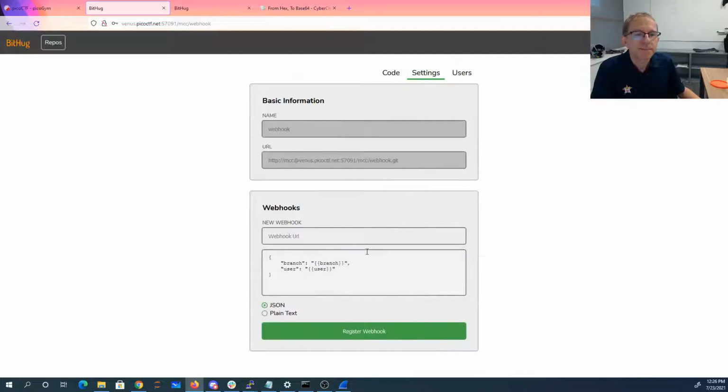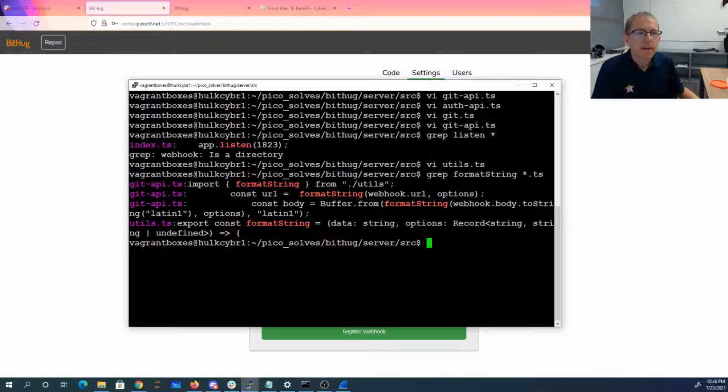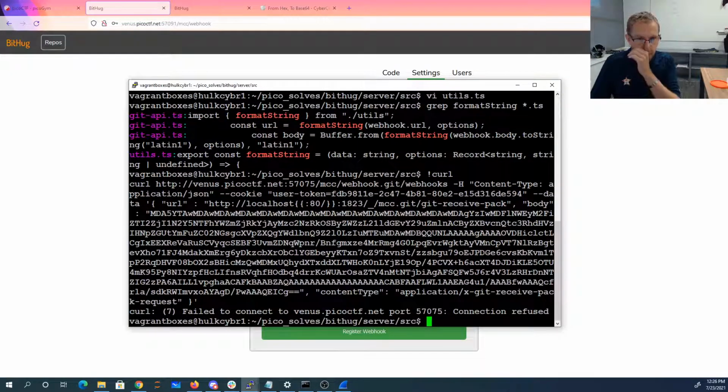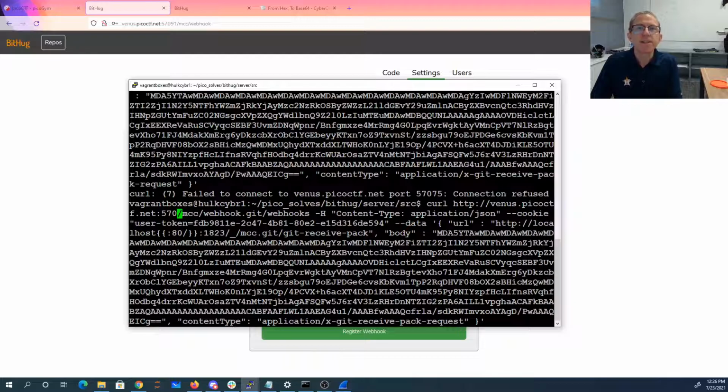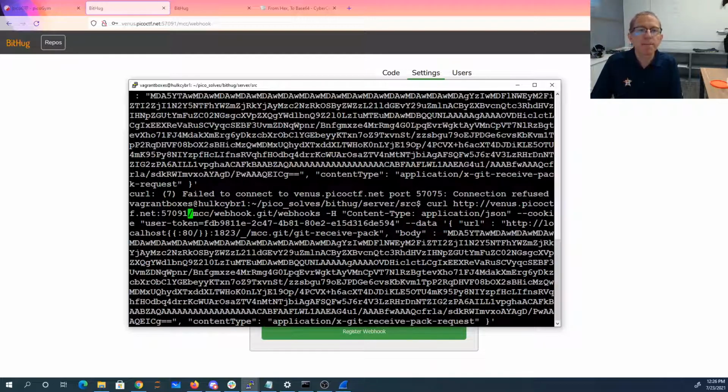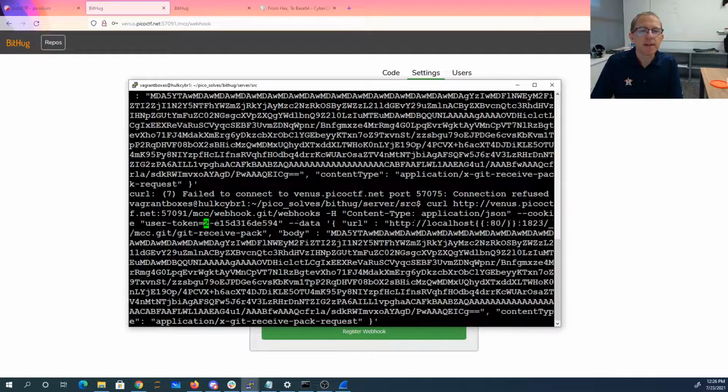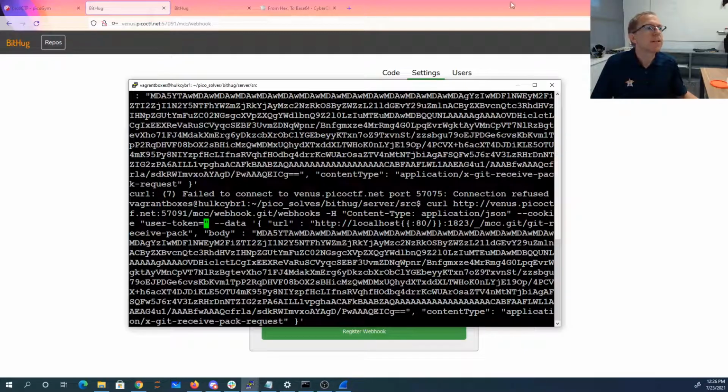And now I'm going to actually send this thing. All right, connecting to this on the correct port number. I want to be sending a webhook. I can get my user token from my cookie.